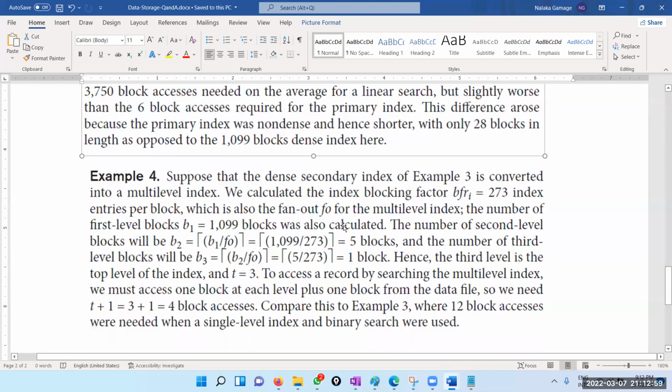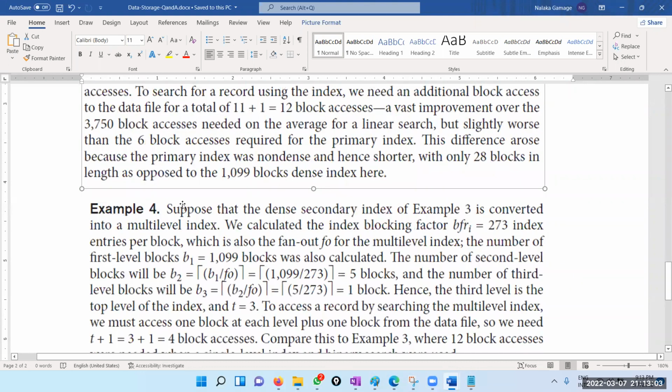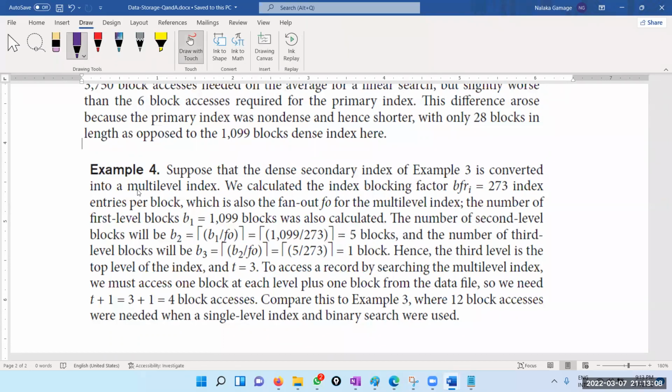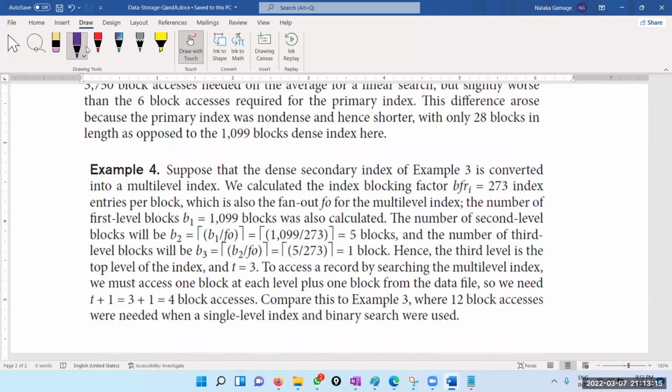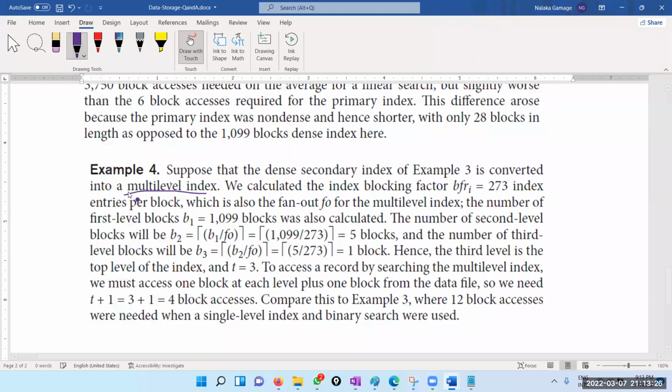Now this one is if we have a multi-level index. So you have to go through the first one, second one, third one. Anyway, these things we have already done, so you don't have to worry. Now, this question says we are going to have a multi-level index on a dense secondary index.